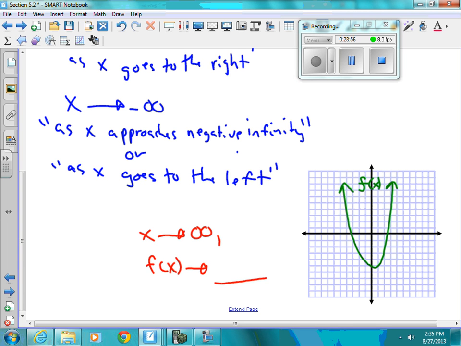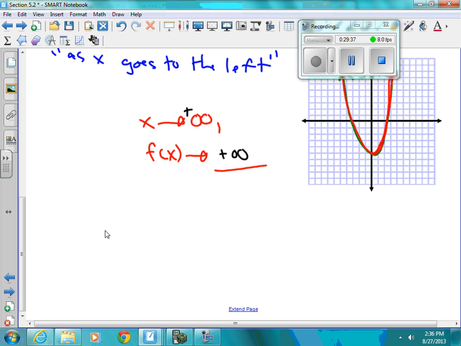If we trace this graph, it's making a U shape, right? So if we start at the origin and we start going to the right, as x goes to the right from the origin, my graph is going kind of up and to the right, but the general direction is up. So as we go to the right, our graph is going up. Going up, is that positive or negative infinity, do you think? Going up would be positive infinity. Okay? And I probably should have had a positive infinity by this one as x goes to the right.